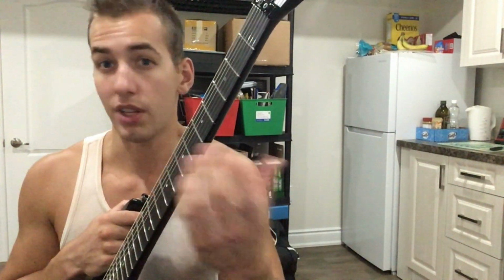Now with the neck profile, this is different from the JP. This one is a little bit thicker. Now with Kiesel, you can choose between regular, larger neck or thinner neck. They just shave it down more or less depending on what you choose. This one is a regular one. I kind of like having a little bit more thickness.